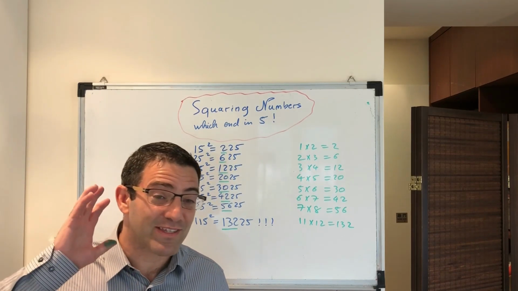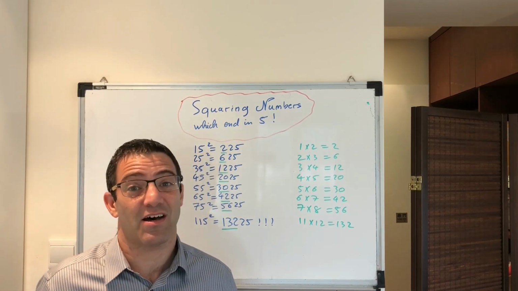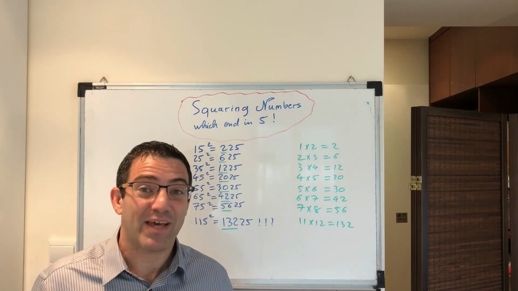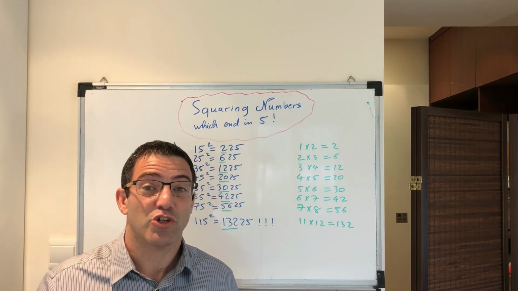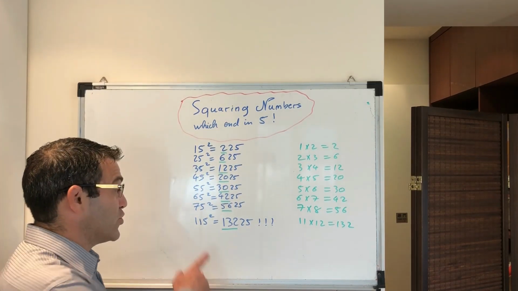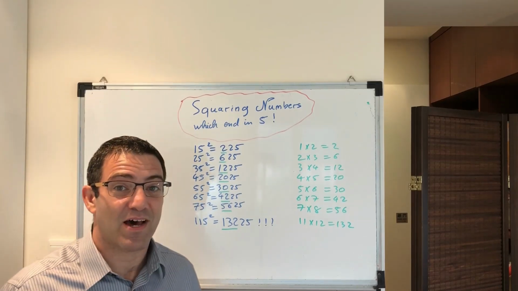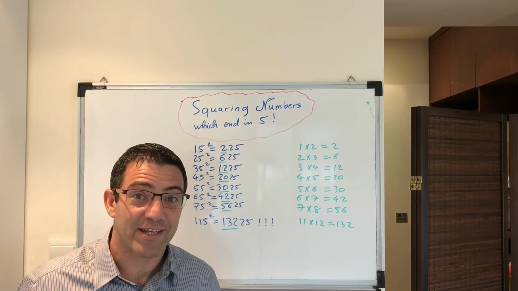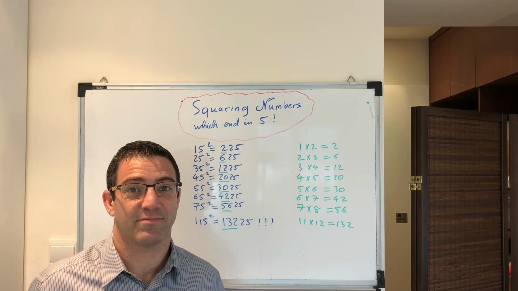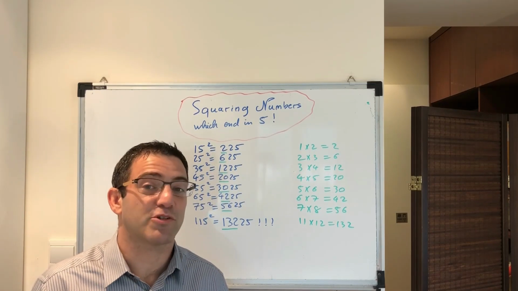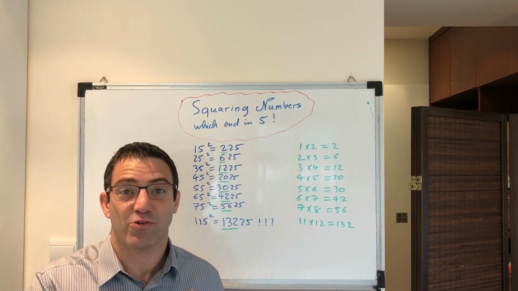And today I'm going to work on something which seems really hard and seems crazy, but by the end of this little video you should be able to do 115 times 115 in your head in less than 3 seconds. I'm not joking, you'll be able to do it if you follow the technique and you work out the steps.